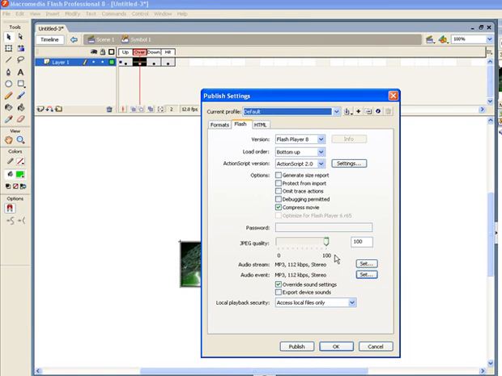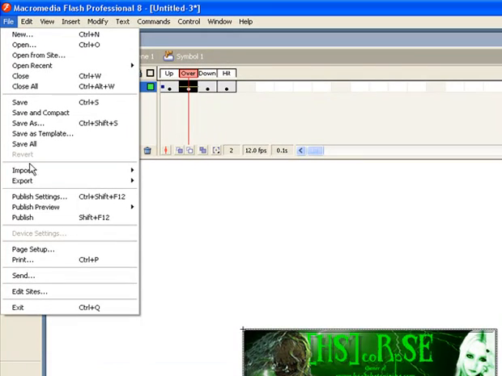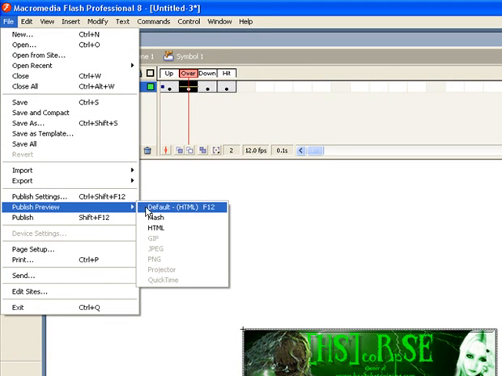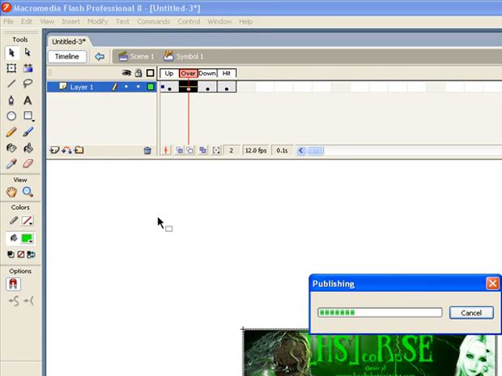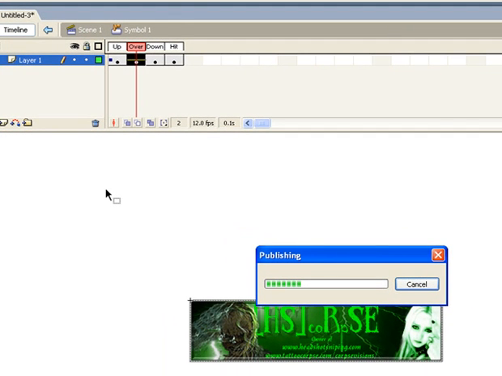Before we click publish, just click OK, because now I want to test it again. Come up to File, Publish Preview, Flash. This is going to take a few seconds, just because the quality is now better.